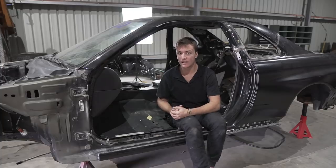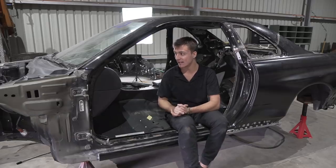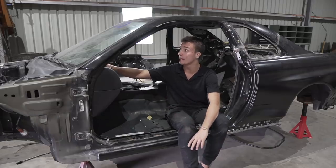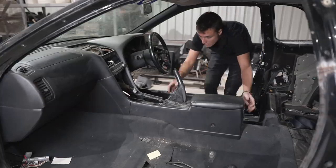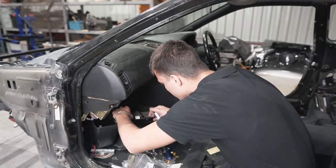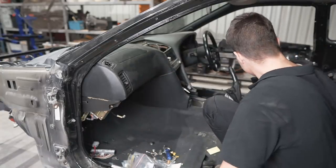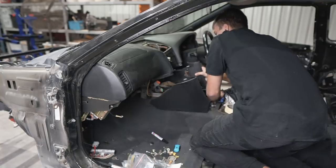So I've never pulled apart an interior, and my comfort zone is probably as far as removing seats. This is going to be something next level for me because it's a fiddly job. There's a lot of plastic, clips, wiring as well. I hate wiring, so it's going to be a scary process, but I'll make sure to take photos and videos just so I know how this goes back together one day.